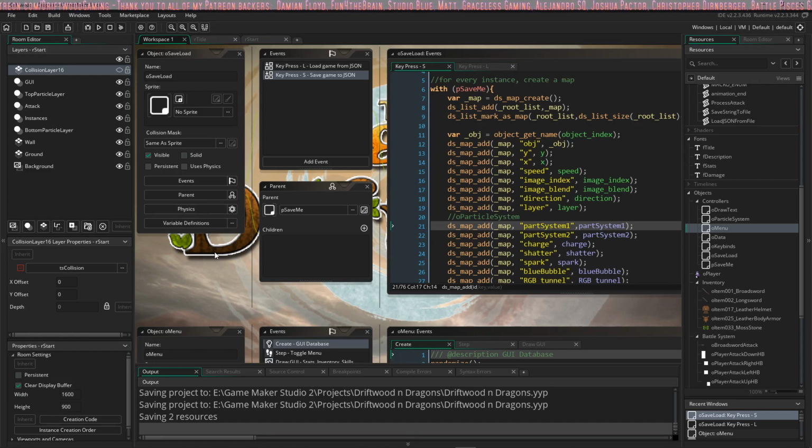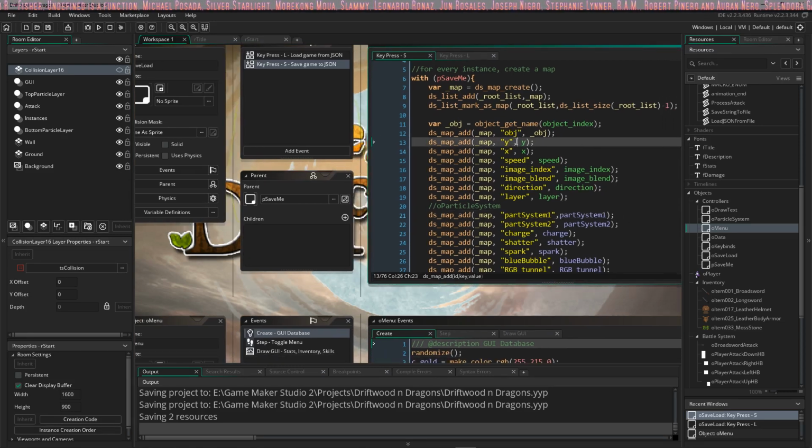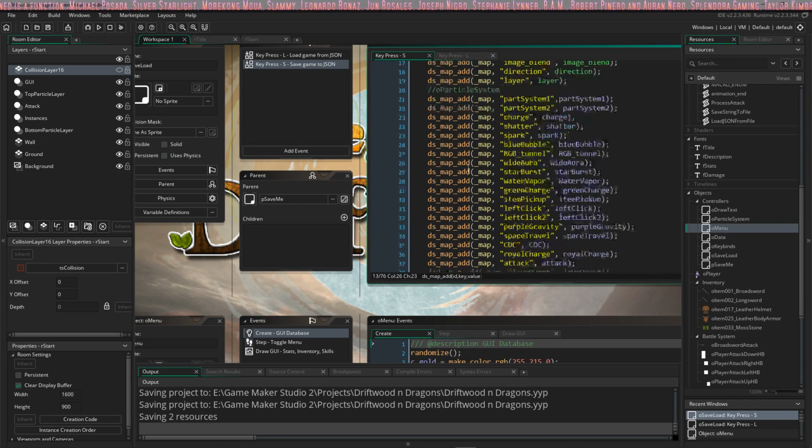So I watched a tutorial this morning on how to do it, and using a JSON file seems to be the best way out of the other methods that I've seen. So I'm going to be doing that. Obviously the tutorial doesn't show me how to make my game completely save. It shows you how to make a simple game with one object in it save. So I have to kind of rig it a little bit. Actually, it's not even any different.